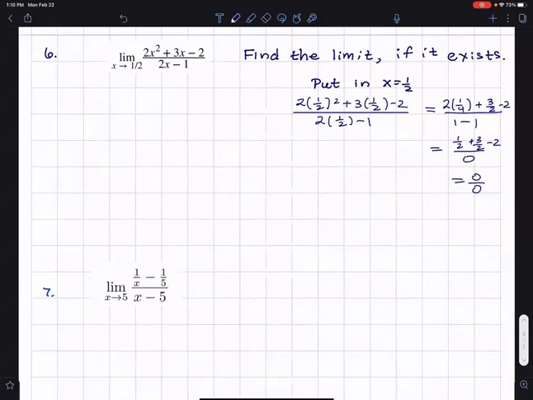Okay, look. What this shows is two things. One, that we have a 0 over 0, which is an indeterminate form, which makes us think that we can do things without using algebra to reduce this fraction. But another thing we can take away is that 1/2 is a root, a 0 of these polynomials. Now the denominator, there's no factoring that needs to be done. But because 1/2 is a 0 of the numerator, that means that 2x minus 1 is a factor.